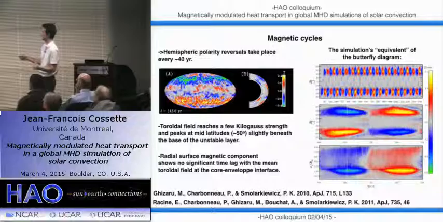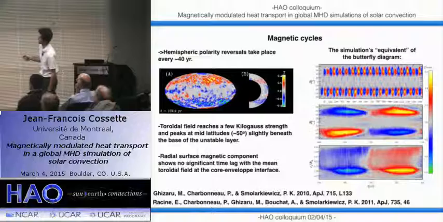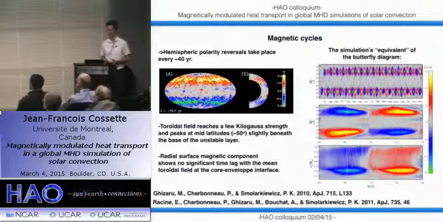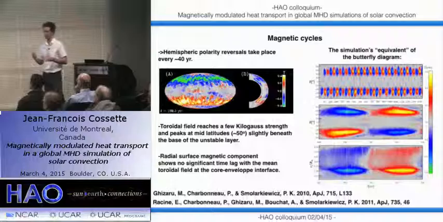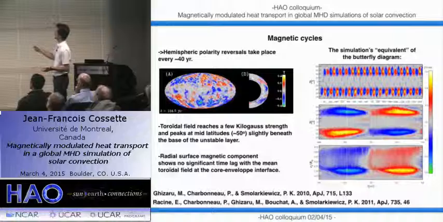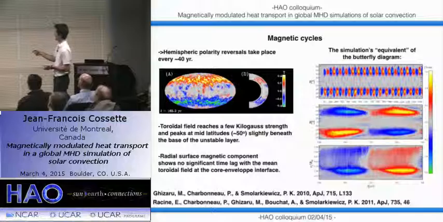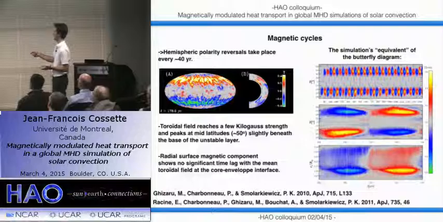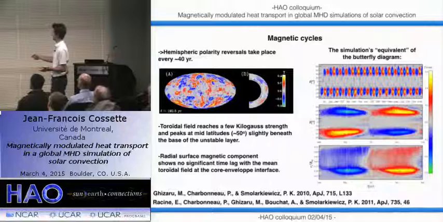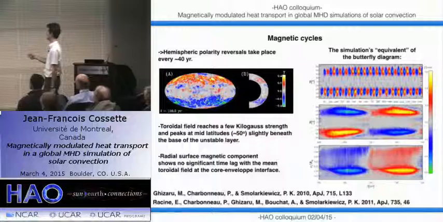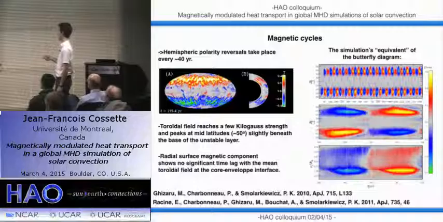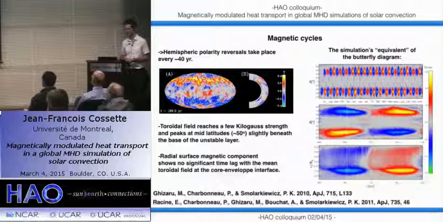That's just a cross section showing the zonal average, average in longitude, of the toroidal component. It peaks at high latitudes, about 50 degrees, which is a bit higher than what you would want, compared to what we see from the emergence of sunspots at the surface. But still, if you look at the butterfly diagram analog of our simulation, plotted here, there is a weak tendency for equatorward propagation over the course of the cycle. That's just latitude and time. And this is radius and time, again for the zonally averaged component.